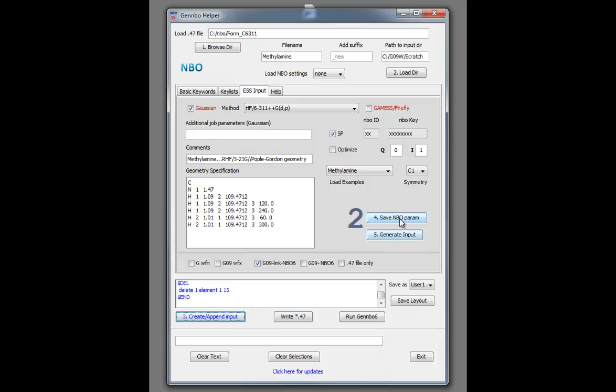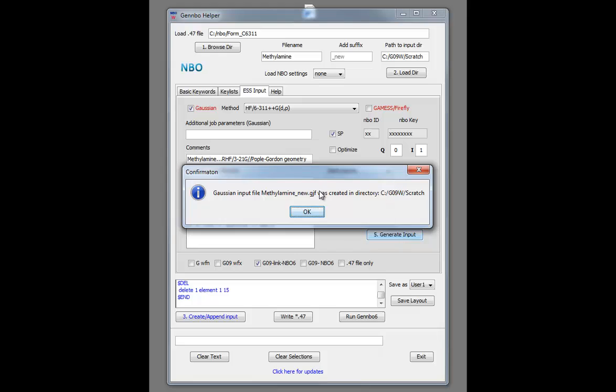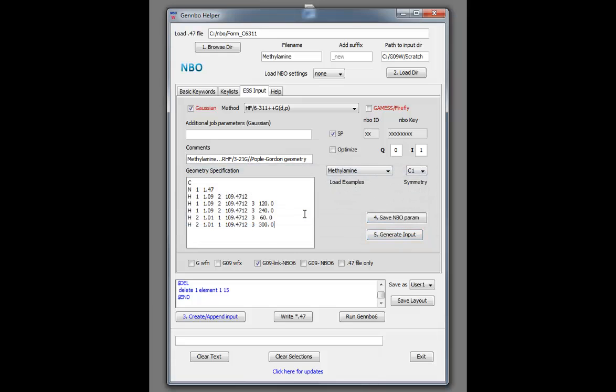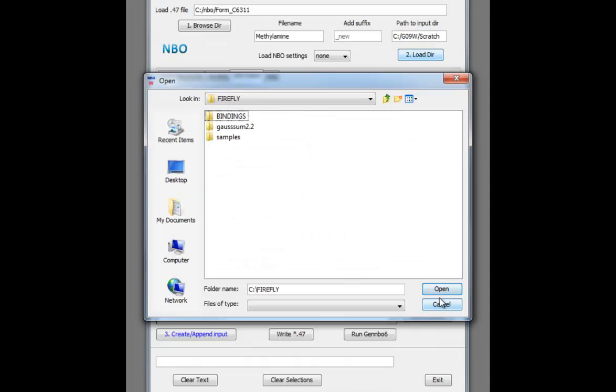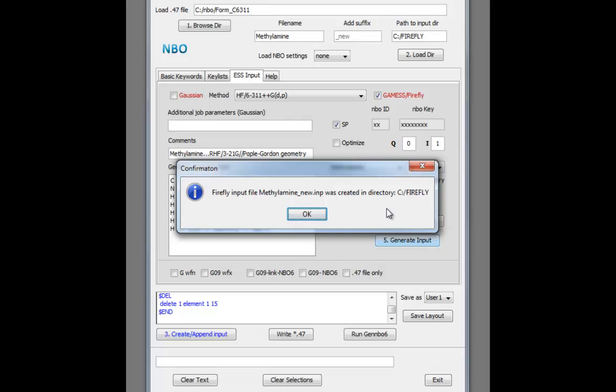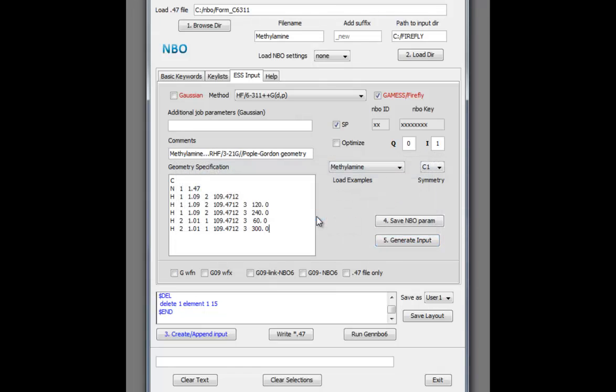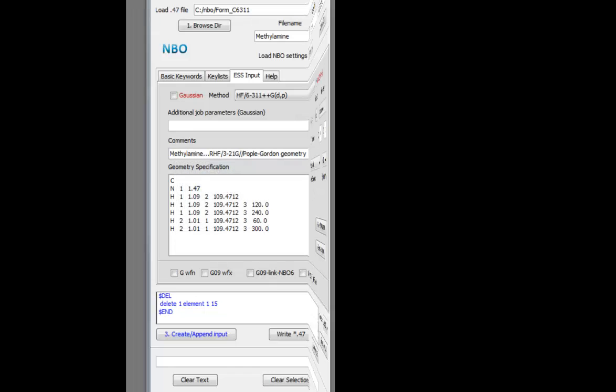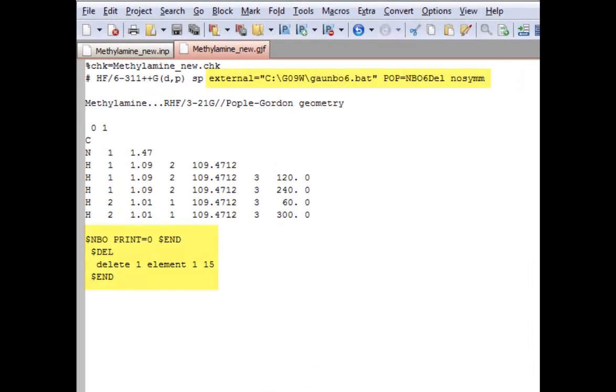Copy them, and we'll write the input file. Similarly for Firefly, load the Firefly working directory, copy keywords, and generate the input file. And here are both properly formatted files with inserted keywords.